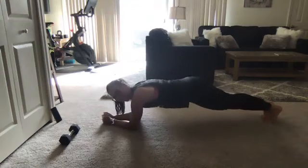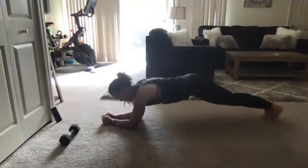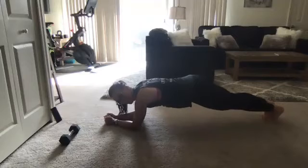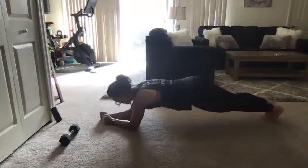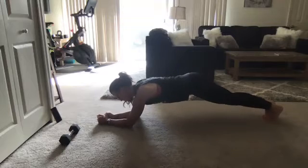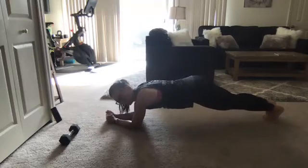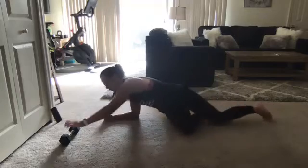Try to keep your butt down out of the air. Rocking back and forth is normal. Good. Almost there. We have 8, 7, 6, 5, 4, 3, 2, and 1.